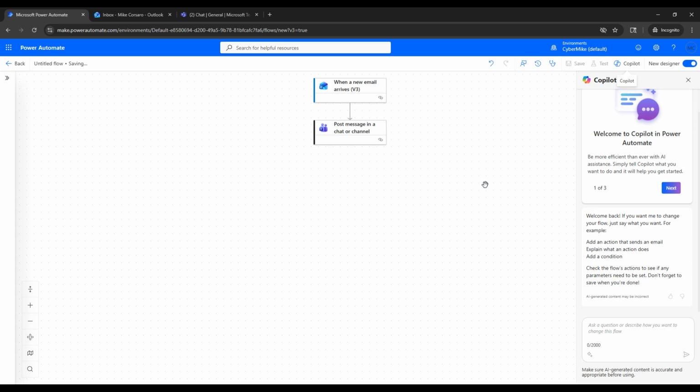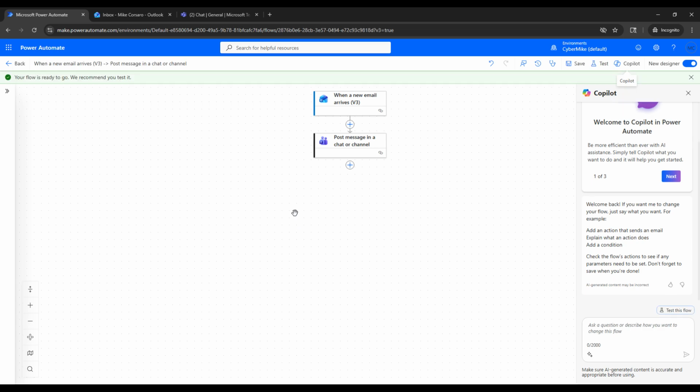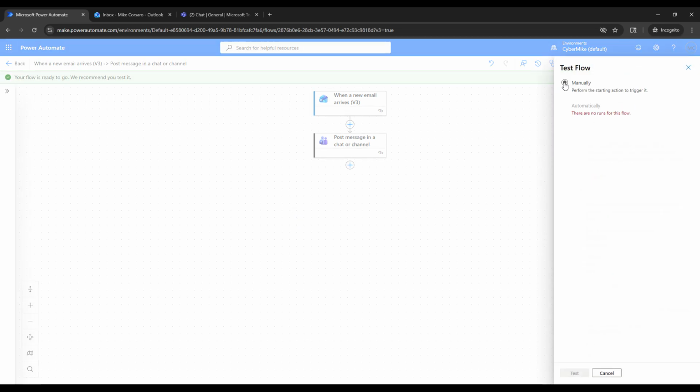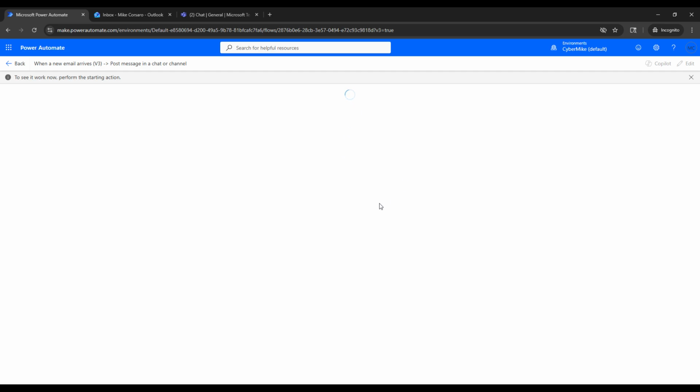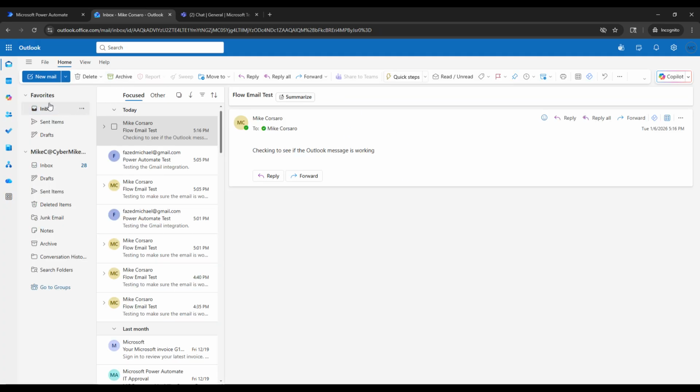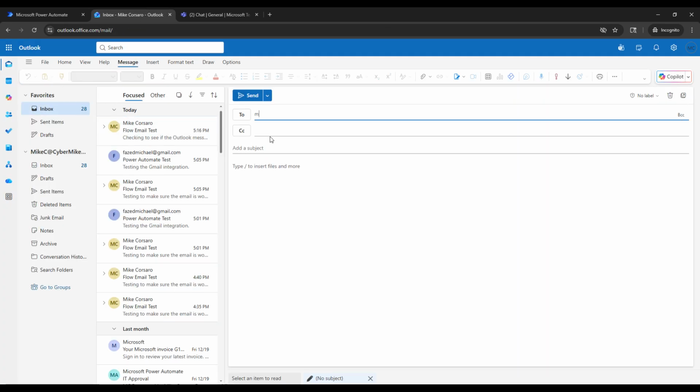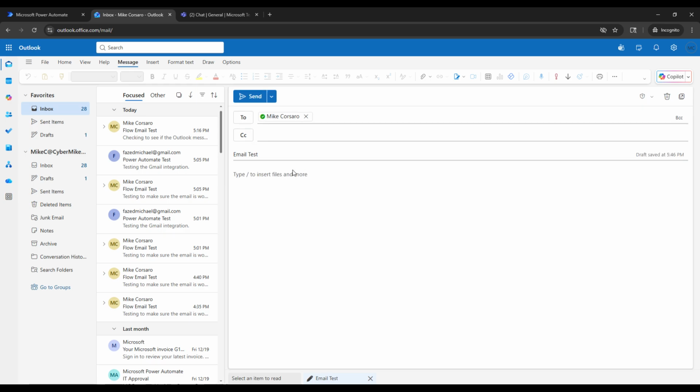And once it saves, we're going to go ahead and do a manual test. So then it's going to keep checking periodically to see if that trigger has gone through. And it's like we're ready. So manual test, and you're going to see it's going, it's going. So it's looking to see if we received any emails. So we'll send it to ourselves. And I forgot to cover one thing that I'll get to in a moment. So email test. Oops. The same thing here. Okay.